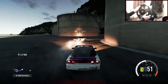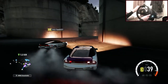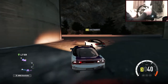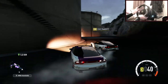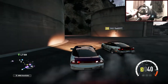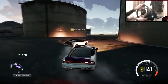I need to learn my throttle control a little bit better, because following people, obviously a lot of people don't drift the same speed, so I've got to learn throttle control not to get as close. I need to kind of learn their speed before actually going in. So I use the brake a lot at the moment, which, to be honest, I shouldn't be doing. Stuff like that, I tap the smallest amount, which is kind of annoying, but you got to learn somewhere.